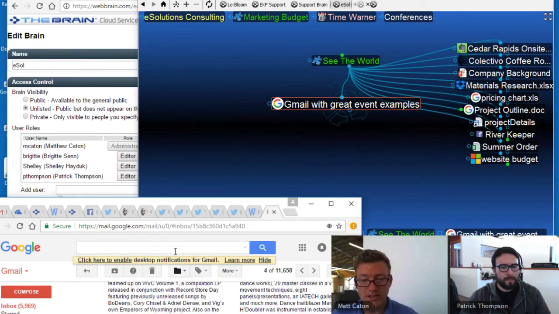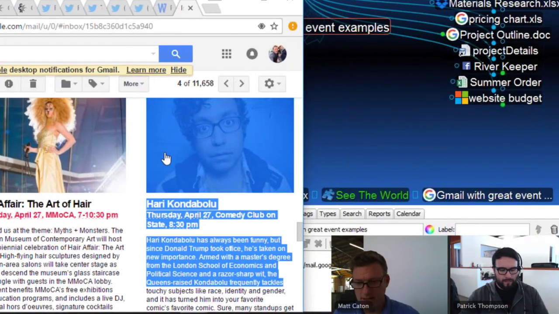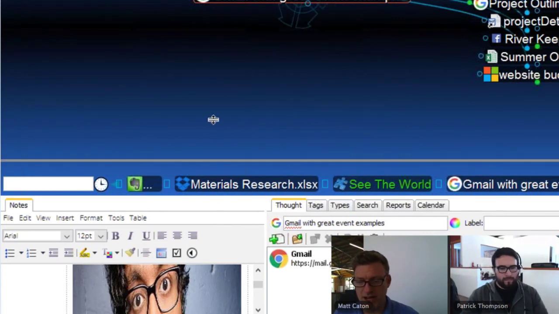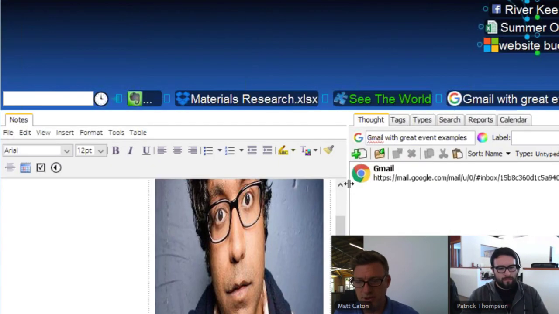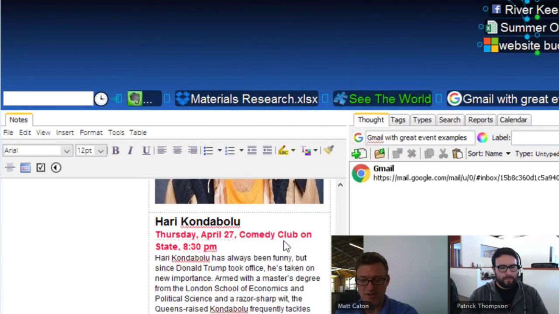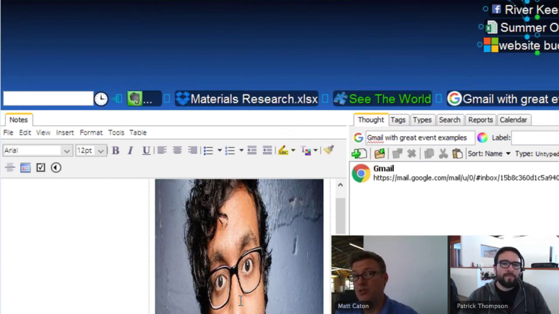And let's also share this. Sometimes I'm not after the whole email, or maybe I'll delete that email in the future. So I just want to copy a little bit of the content. Let's grab some of this, copy, and into the notes, paste. So you've got the picture up above, and TheBrain does its best to represent that content. You can see it's a little squished there, but I've got all the information I need. The graphic up above with the nice clean layout of this comedian down below, etc. So quite often I'll just copy and paste whatever it is in the email directly into TheBrain.